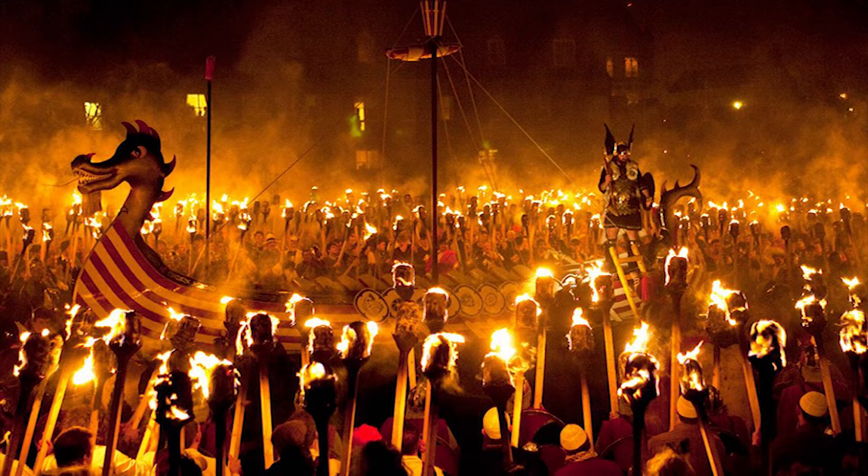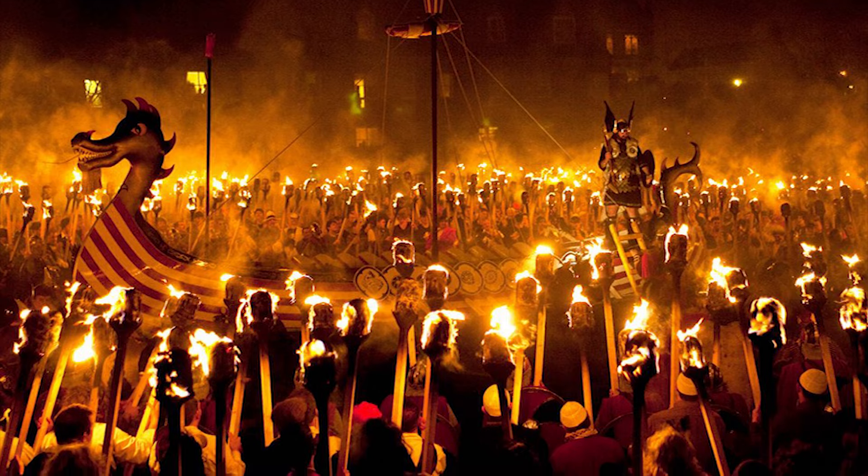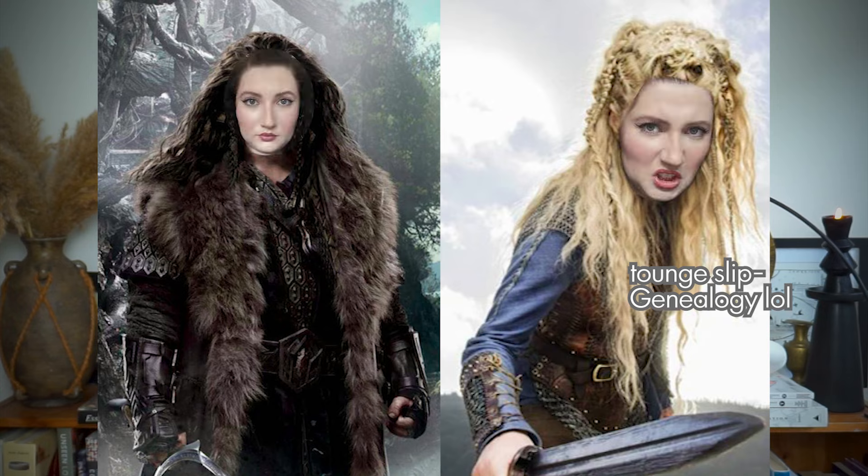There's also a Viking fire festival in Scotland on the Shetland Islands every January commemorating their Norse heritage. Also, my mum is Scottish, and she's told me that apparently our ancestors are from Denmark — whether that's true or not, who knows, I'll have to do a genealogy test to prove it. Scandinavian interiors have been in the zeitgeist for years now, and for good reason — they know good design to a T. However, it's obviously taken a while to go from this to this, so let's rewind back to the beginning.